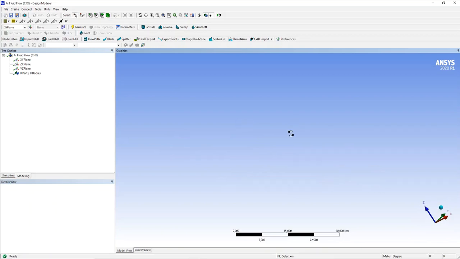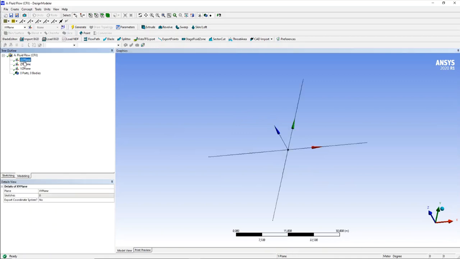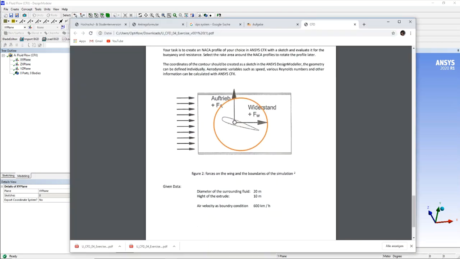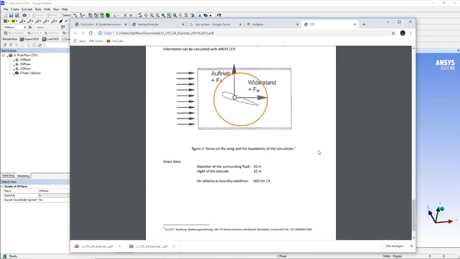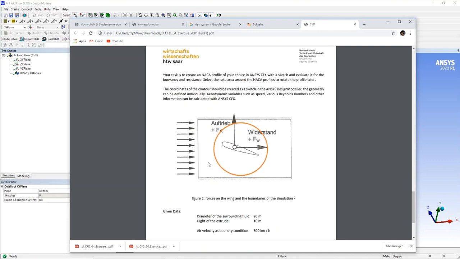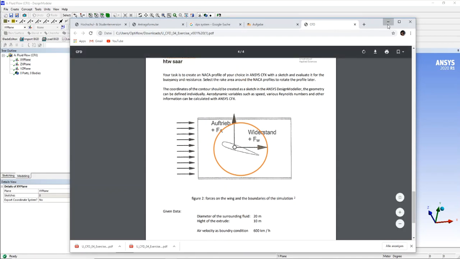Before we start designing our geometry, we must decide which plane we want to choose. We have the XY plane, ZX plane, or YZ plane here. Let's go back to our exercise and check it. Let's say we take the XY plane and we use the Z direction for the settings of velocities.